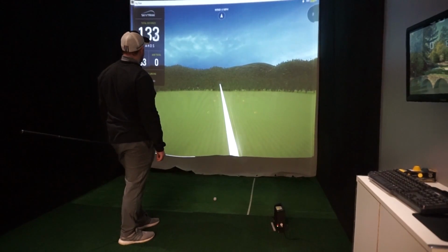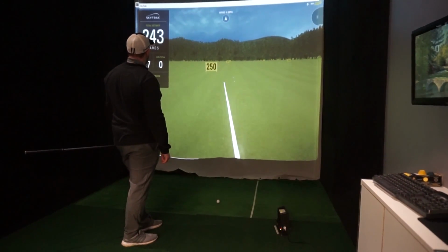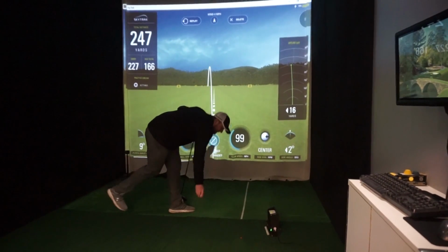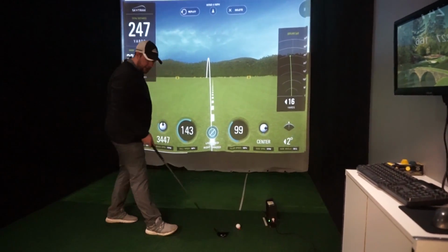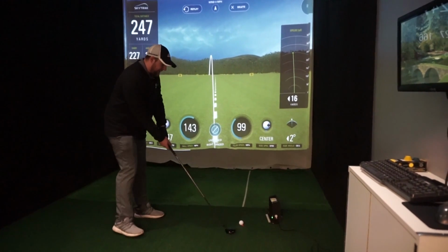Go on, ball. I love that. Look at that. My God, it's gone further than my driver. That's off the deck as well. It's a lovely mat, this. A lot of driving range for that. Right, so 247 is the longest.